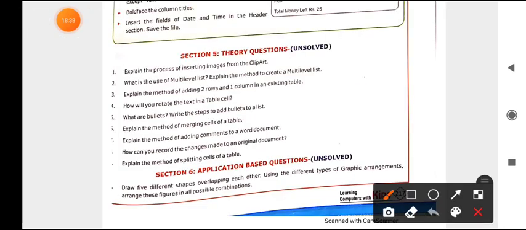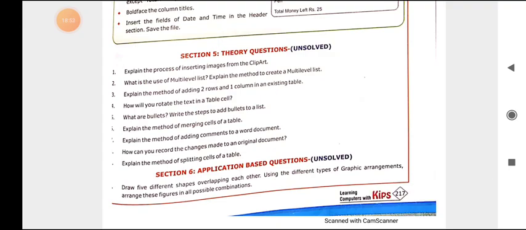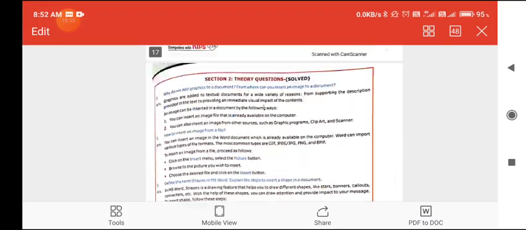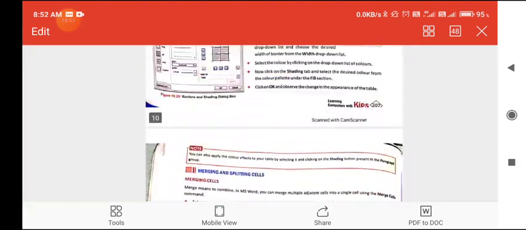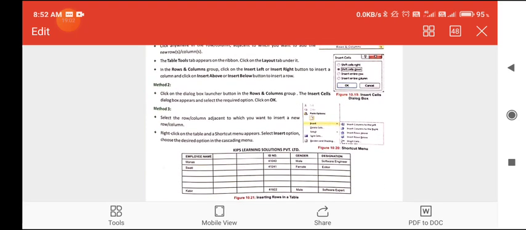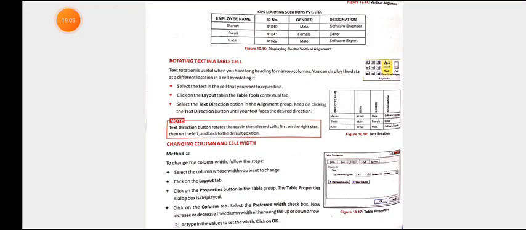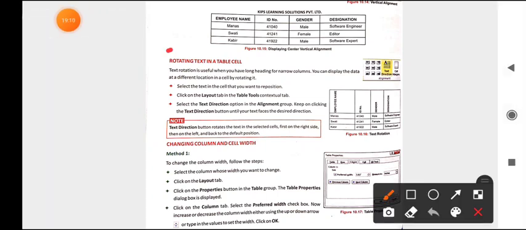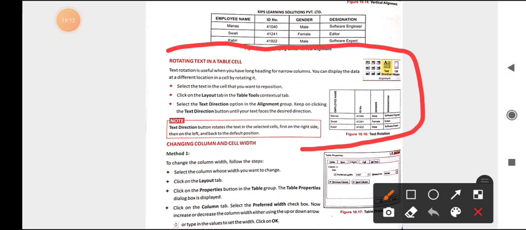Now moving, next question is, how will you rotate the text in a table cell? तो again it belongs to table. और फिर उसके बाद का next question है, what are bullets and write the steps to add the bullets to a list. तो इन दोनों का answer मैं एक साथ ही आपको यहाँ पे display करने की कोशिश करता हूँ. कि पहला जो question था कि आप tables में किस तरीके से rotation करेंगे, तो that you can find here in your book, rotating text in a cell.